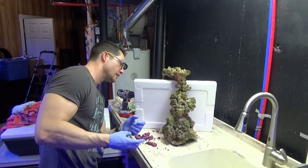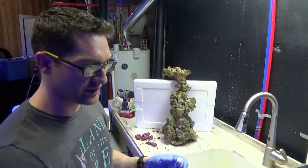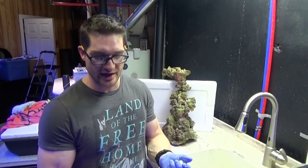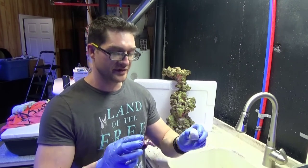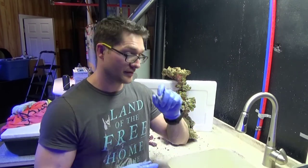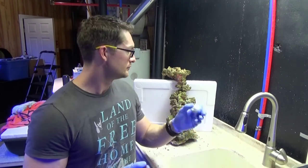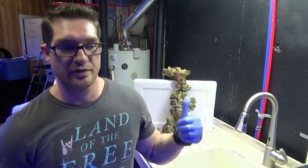But that's it. I really like how clean it is compared to some of the other epoxies I've used. The two parts get really cloudy and they make your hands all nasty — this is very clean, doesn't seem to stick to the gloves, and mixes really well. So I'll find out how the skimmer reacts once I put it in the tank. Toonsy Coral Gum — so far it's pretty awesome.